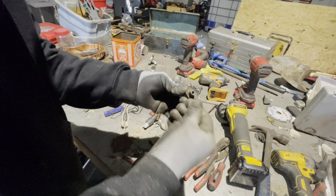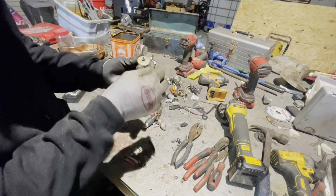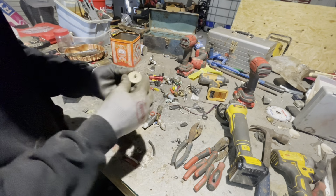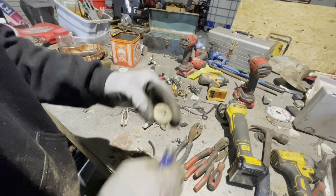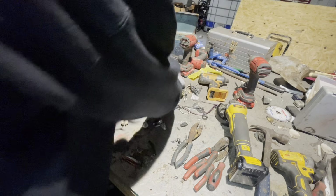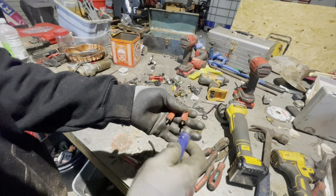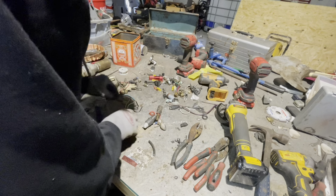A little piece of copper. Save all your little pieces. They really do add up over time. Nice piece of brass. This thing looks like it went to a snuff bottle. I've seen these before. Don't have the snuff bottle, but that's a nice piece of brass. I say that because of all the holes, or maybe a salt and pepper shaker. I don't know. Either way, it's a nice little nugget. These can be brass. I could probably save them into something different. I don't. I put that stuff in my shred.